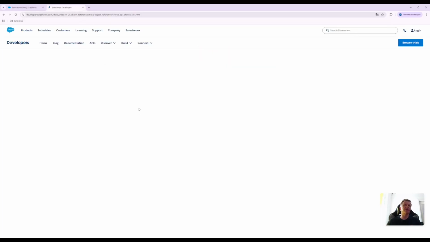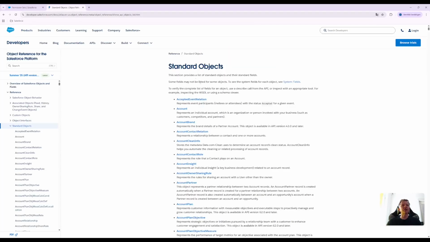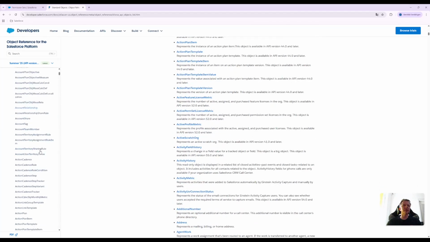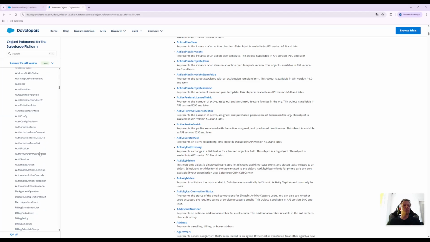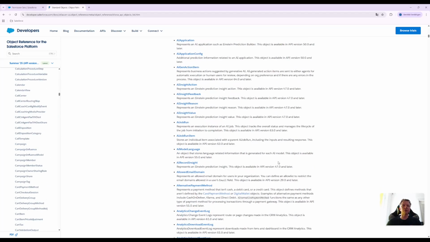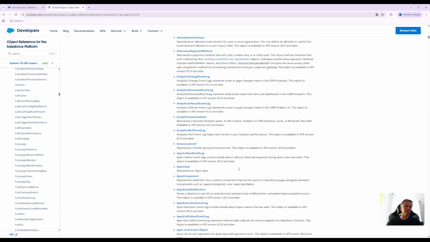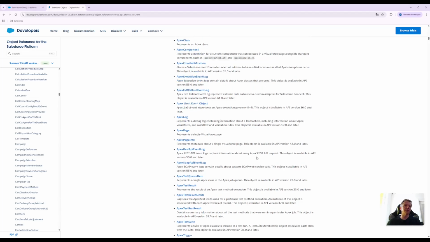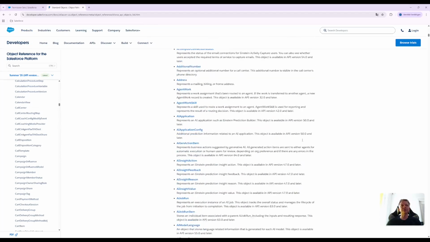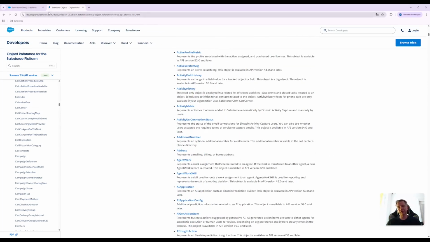This is how it looks, and it lists all standard objects available, and you can double check what standard objects are already there, what the need of that object is, or why this object is available in Salesforce. And you can go through it, and before you're creating custom objects, double check if something might be already in here or in your Salesforce organization, of course, because it also depends on your Salesforce organization, right?